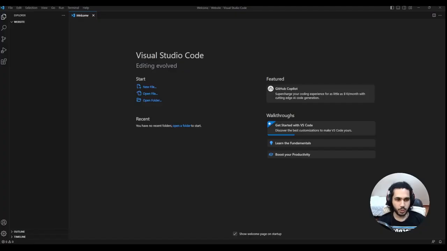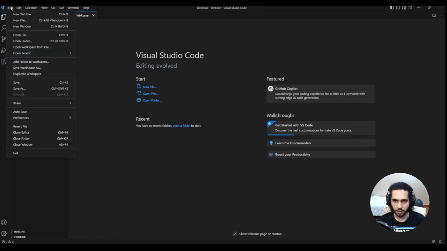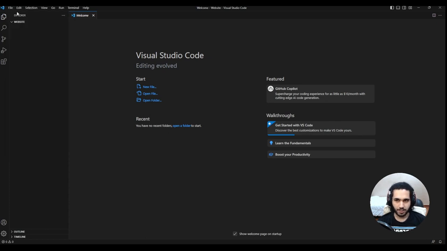Once you download Visual Studio Code, you want to launch the application and then head over to File and click on Open Folder. For Visual Studio Code to run, you need to select a folder at the start that you're going to be basing your files in. So click on File and then Open Folder. On your OneDrive, you want to create a new folder, which I already did, called Code It Website. And we're going to be selecting this folder to create our website in.